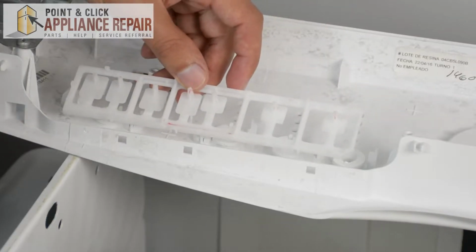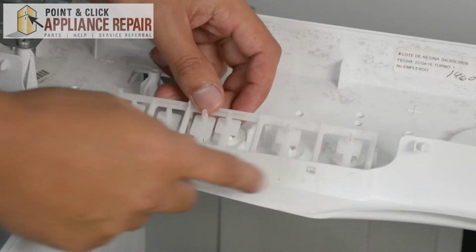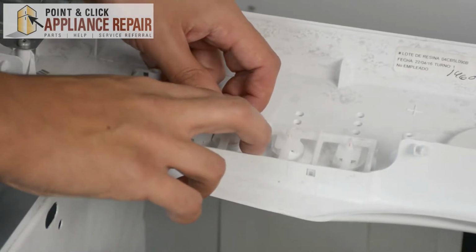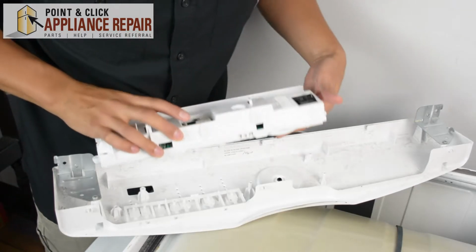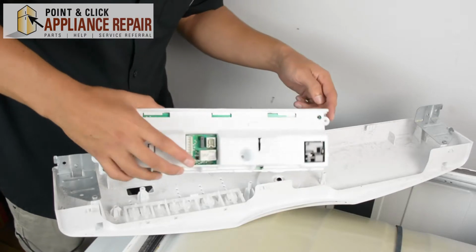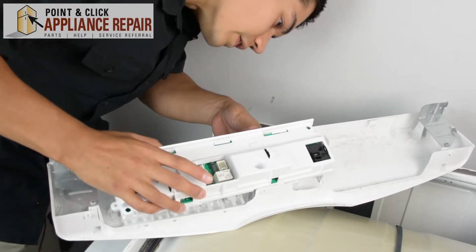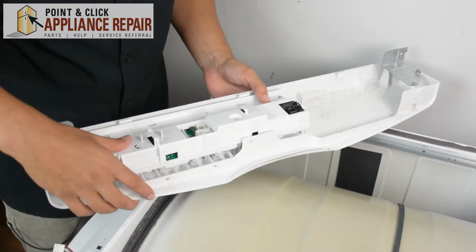And now we can put our button spring in place. And we're just going to line up those holes with the notches and click that tab back into place. So now we're going to line up the pin here with that hole, and everything else should line up nicely if we can get that into there. So now we've got that set into place, and now we can screw it all back down.